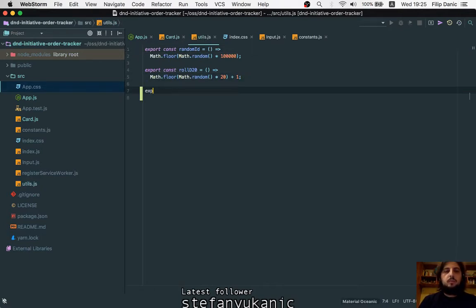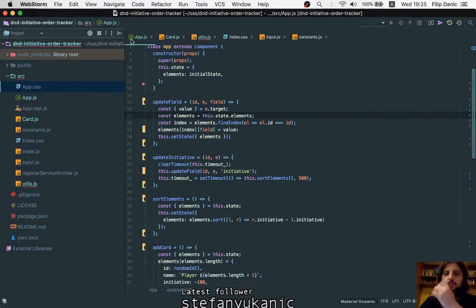Well, I think we would, let's call it update list at index. No, maybe... good question. What would you call that function? It's a function that maybe does too much already.